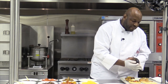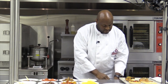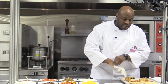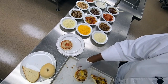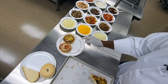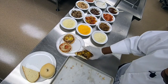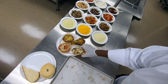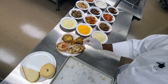Here's our classic pepperoni. Back glove. So we have our pepperoni on bagel. Then I did earlier a Philly cheesesteak. So we got beef, peppers, onions, mushrooms with cheddar cheese and provolone. Here we have a steak and mushroom with cheddar cheese. And there's our white pizza with ranch dressing, chicken, and caramelized onions.